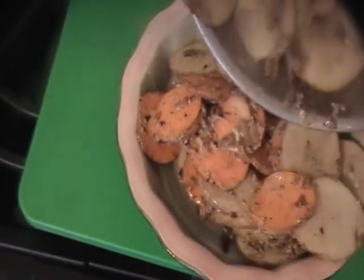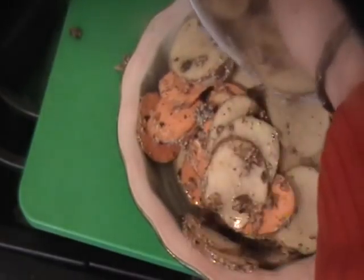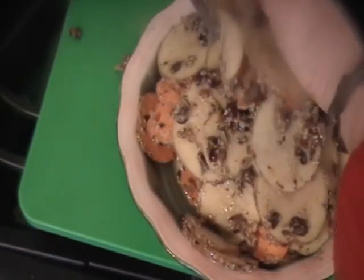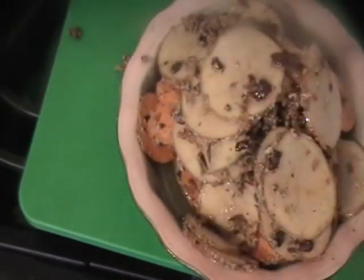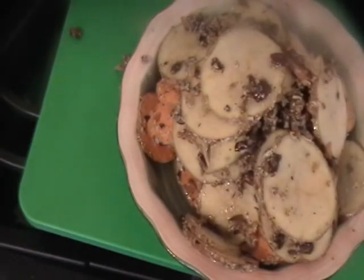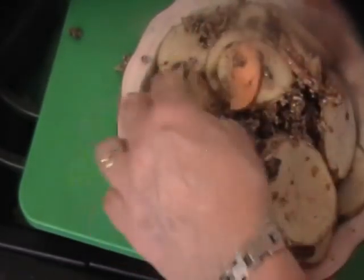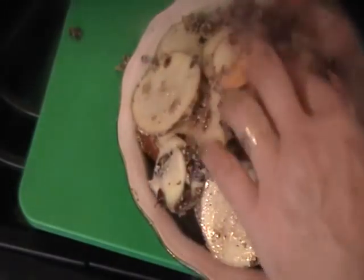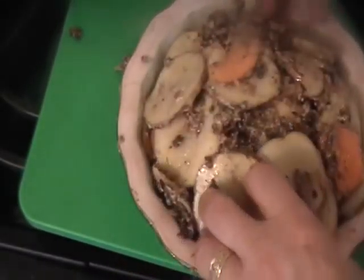Try to get the sweet potatoes. And even before I get this done, I never did it before, but I know it's going to be tasty. Because after you mixed it, which I did, you lick your finger. And what your fingers taste like is what this is going to taste like. And there was enough seasoning in there, so I wouldn't add any more. Now we'll just go like so. This might even look like a pie when it gets done.